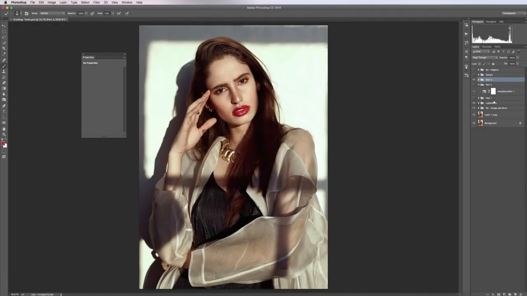In a nutshell, the way I do it is once I've got my image set in terms of the dodging and burning, the image is clean, everything is nicely balanced, and we get into the grading part. Again, I start off with the broad adjustments and then I fine-tune as I go. The foundation of that is the luminosity, which we adjusted here with this black and white adjustment layer and a curves adjustment. But we can, of course, do that with just curves or just black and white, or whatever tool you want, to get the overall mood and feel of the image. So are we going to go more high key, or are we going to go very low key and moody?